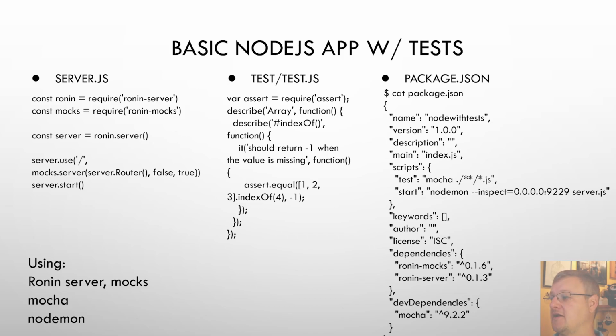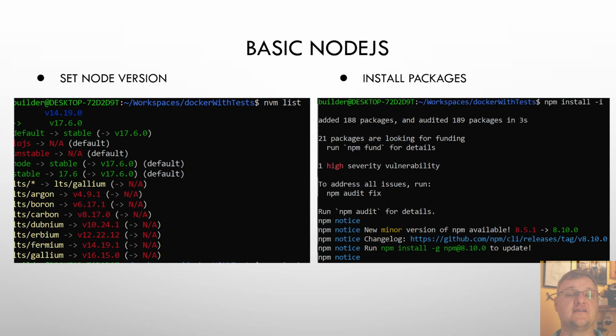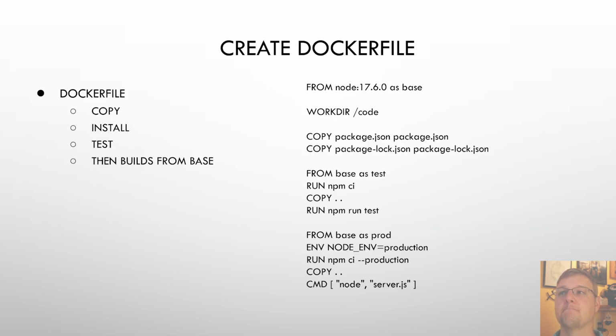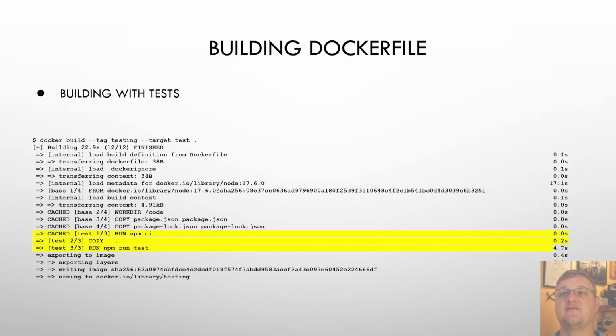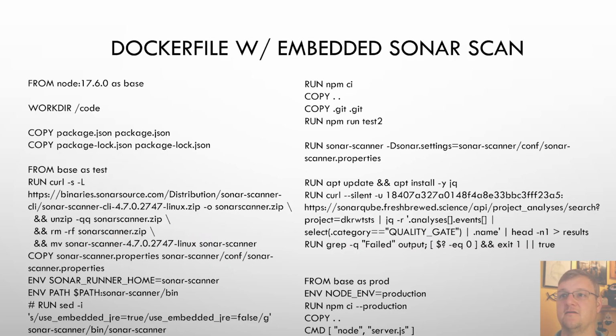And there, next we would actually run it. So here we see I use NVM. I always use NVM because I dance between versions of Node. But I'll set my Node version to 17.6. And next you'll see that I install some packages. So I install the packages in my package JSON. And now you can see building it. So with the building local file, you see it build and the times it takes. But if I do that target tag, so if you see this target test right here, then we can see that we're building all of our tests within the Docker file. So all my unit tests happen right there in the Docker file.